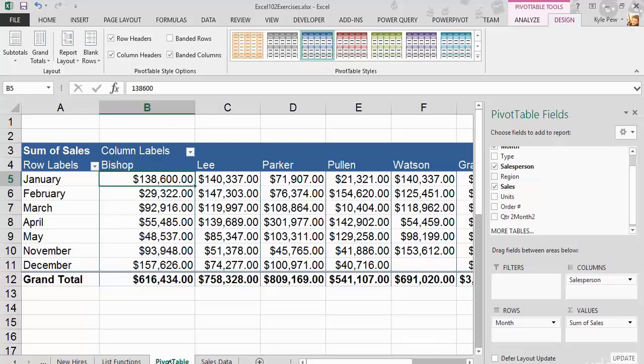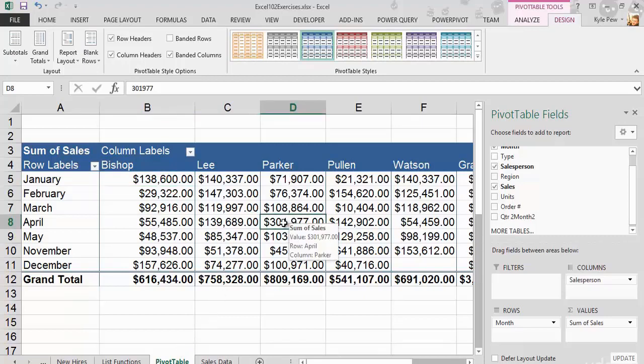Well, now that I've got a pivot table and I've summarized it and I can get to those really quick, intelligent business decisions based on this summarized data, there's going to be occasion where you now want to drill into the summarized data to see the details. For example, looking at this set of data right here, I'm looking at April for Parker.